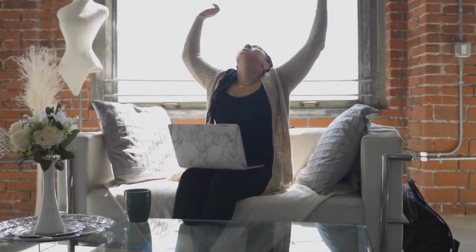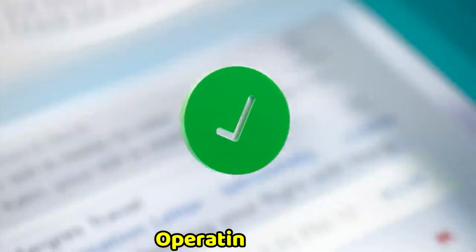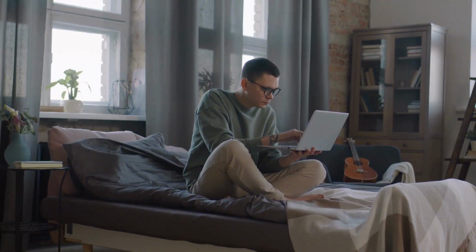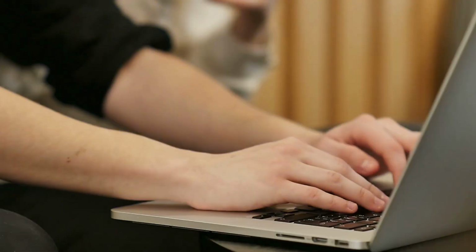Operating Windows on your Mac is not only possible, but there are also many strong reasons why you should do it. Mac OS X and Windows have long been the two most popular operating systems for personal computers. Each has its own loyal following and unique strengths. People love Mac OS for its clean look, easy-to-use interface, and focus on the user experience.